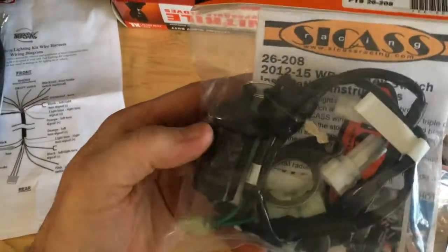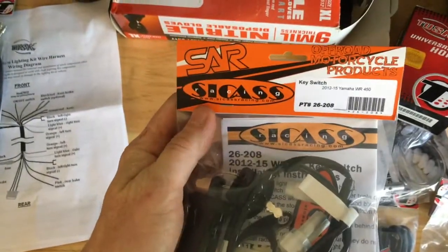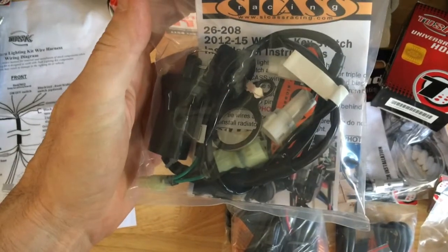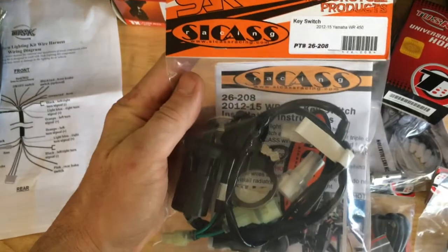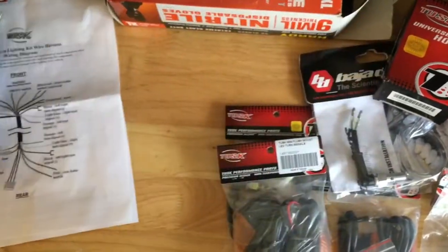Don't want anybody stealing my bike, so I ordered a keyed switch for it. The nice thing about this switch, the one that comes from Sick Ass Racing, is that it plugs into the original wiring harness and it retains your low fuel light and your original switch so that you can keep those things in place.